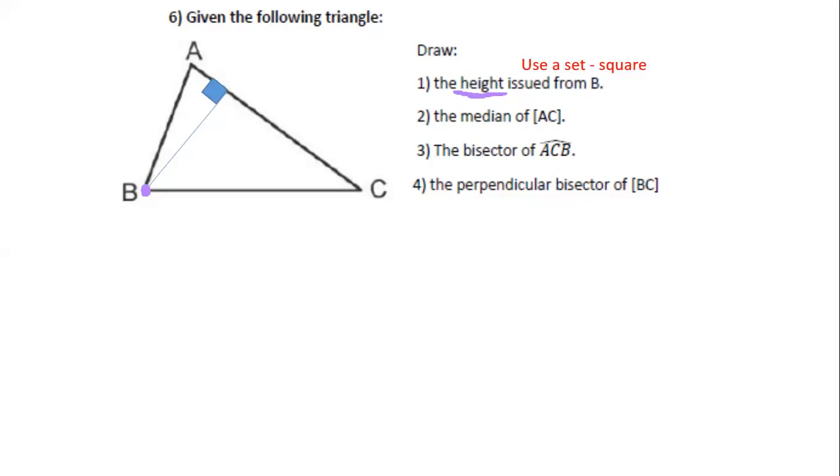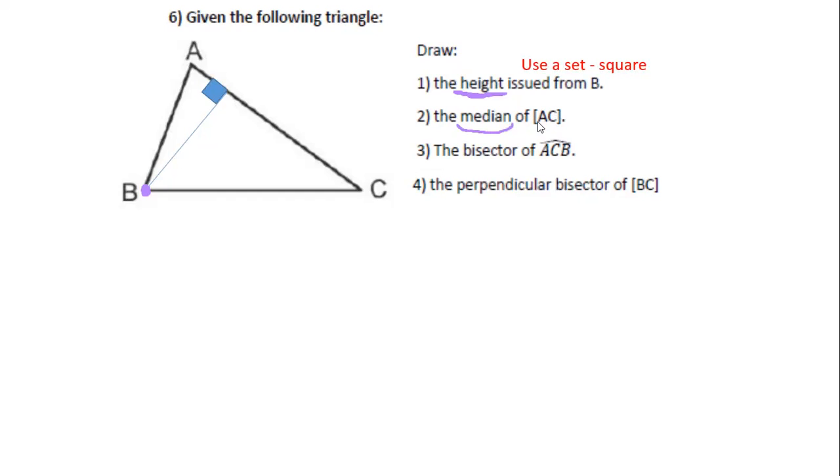Now, in the second one, we should draw the median of AC. Also, I stop at the word median and I ask myself, which ruler do I use to draw a median? The long ruler. I need the long ruler. Yes. Also, I ask myself, what is the definition of the median, Razan? Yes, it is a segment drawn from the vertex to the midpoint of the opposite side.